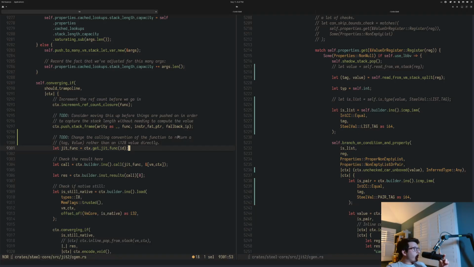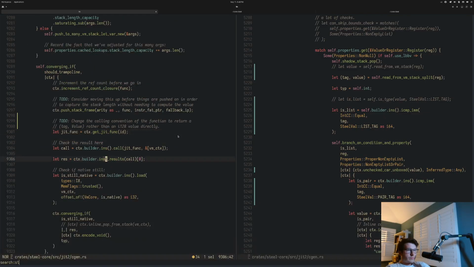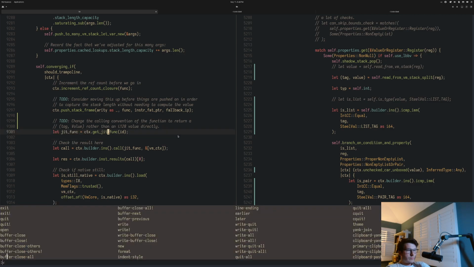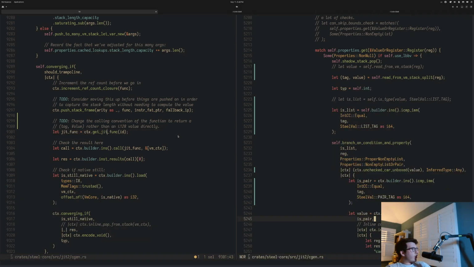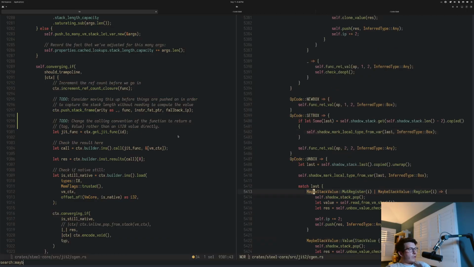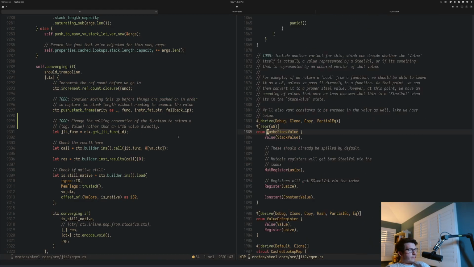All right, so we have to make a bit of a change here with how we do things. That's going to be a bit problematic. Stack. Maybe stack value.